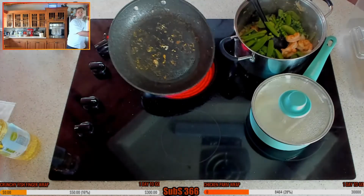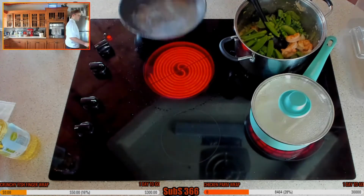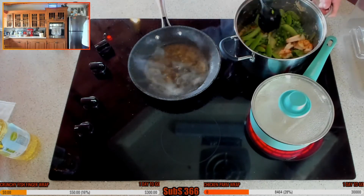Also, all that flavor in there to deglaze it. Just a little touch of water. Add that shrimpy flavor to the curry.